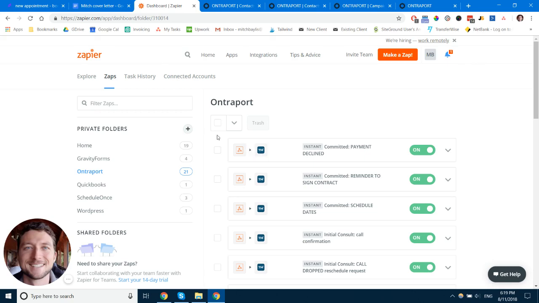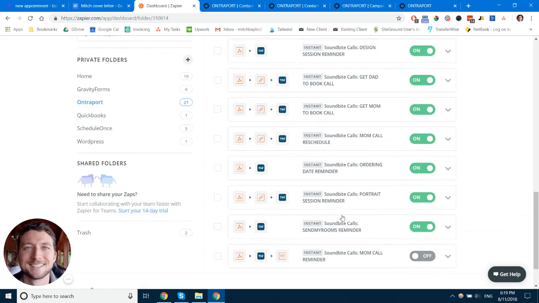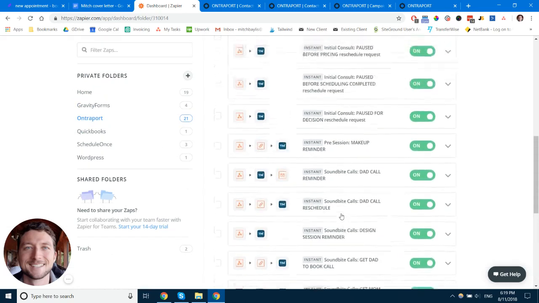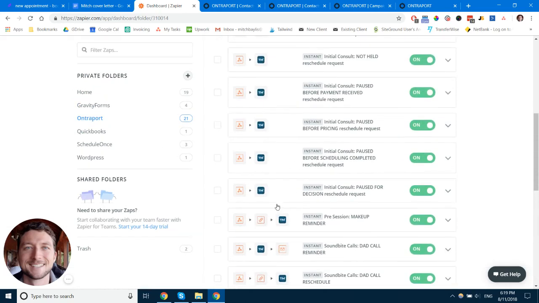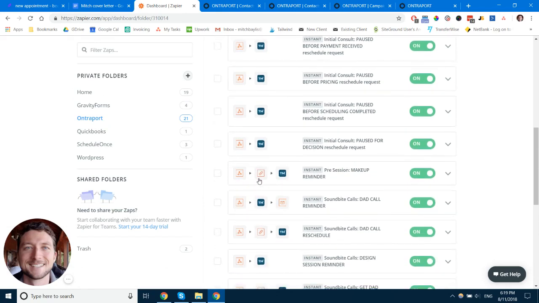So that's really powerful, and we've got a whole heap of webhooks here with different messages going out at different times, and some of these are even more powerful because we're adding in URL link shorteners.